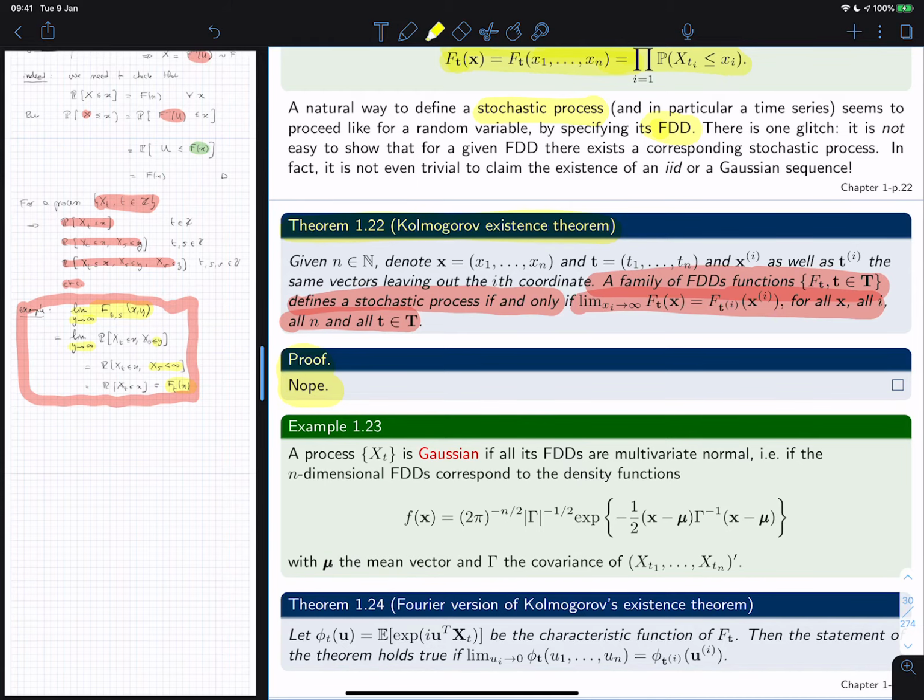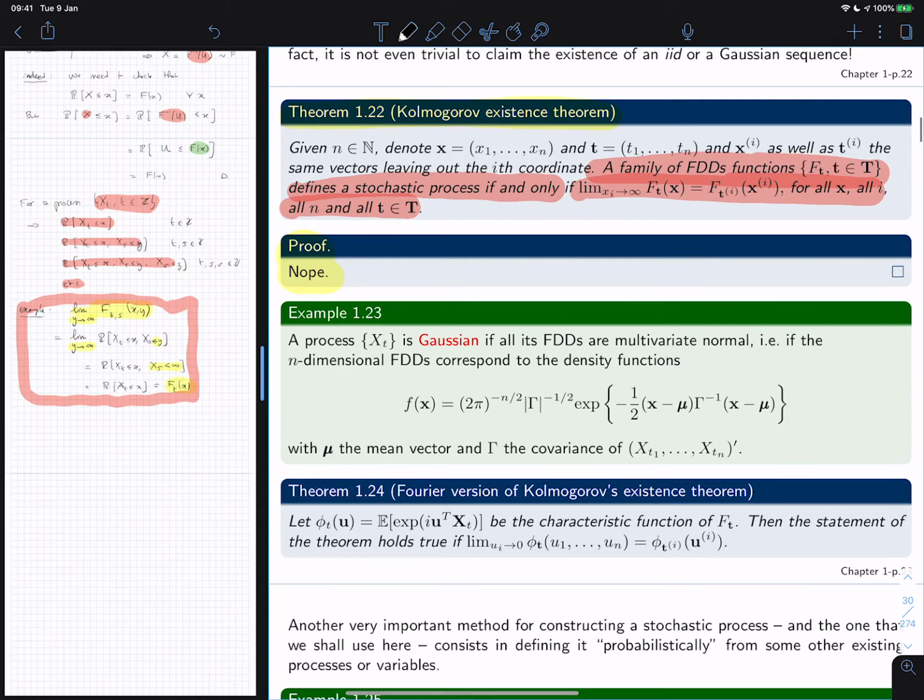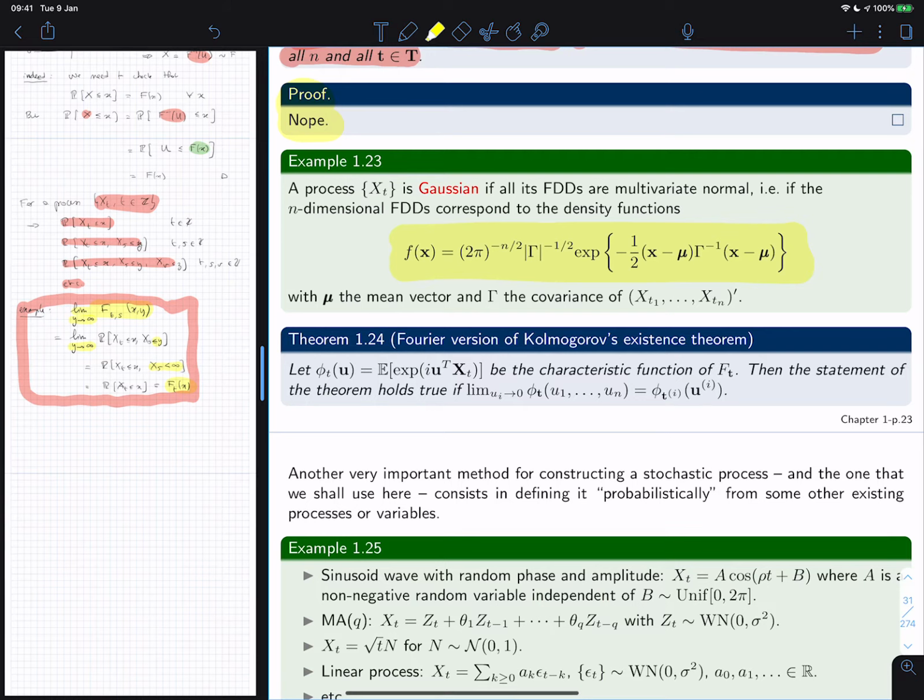So, the simplest example of a non-trivial FDD would be the multivariate normal FDD, and this is the family of distributions constructed on the basis of the Gaussian density, which you all have to know, and this is the Gaussian density here. But of course there are many more. I won't be doing this here. We'll avoid using it.